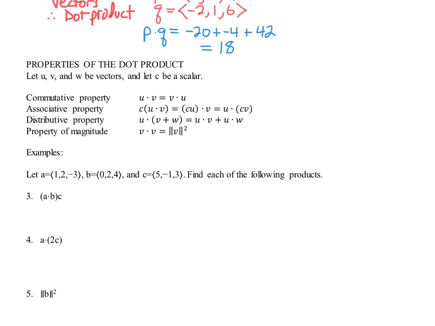Below, you can see that there are just a couple of applications of these properties. I'll put some stars on these so that you can try them on your own, because it's really just a question of doing the dot product in a particular order. So what am I doing here? I'm finding the dot product of A and B first, and then multiplying the result by C. Here I'm finding the scalar product of an actual scalar and vector C first, and then taking that and multiplying it by A using the dot product. And the third one, number 5 in this case, is the magnitude of B squared, but the property of magnitude tells us that that's equivalent to the dot product of B with itself. It makes it a little bit simpler than actually finding the magnitude of B and then squaring it. In fact, let's take a minute right now and talk about this one.